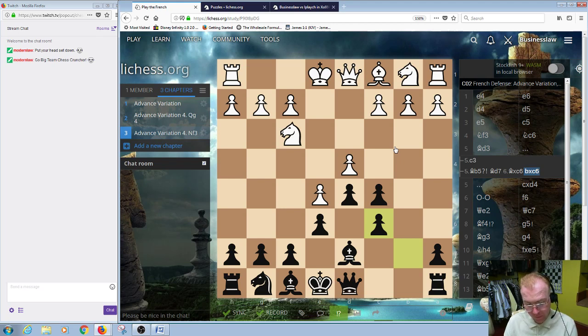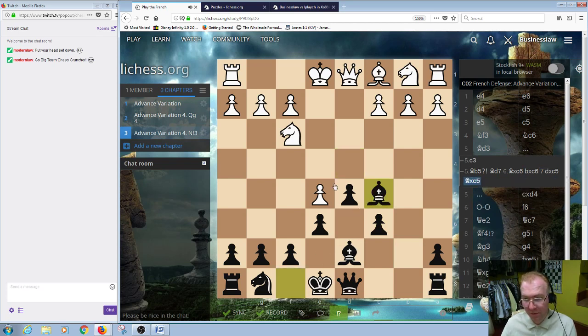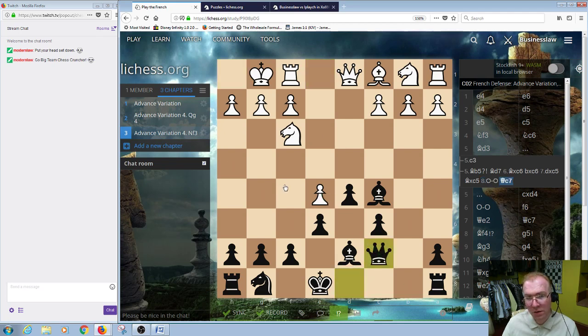Let's see, here. Okay, d takes c, and then bishop takes c5. So now we have accomplished the ability to push. So we have eliminated one of the two pawns. He castles, of course. It's kind of like a must. And then queen c7 to attack the e5 pawn, and a4, not h4, not a4. What is it? A3, right?